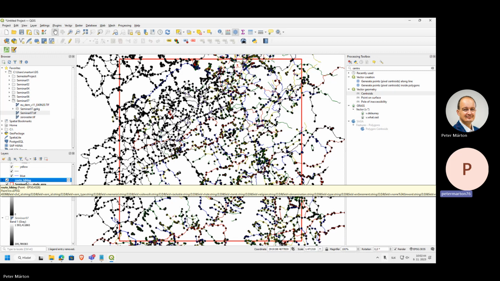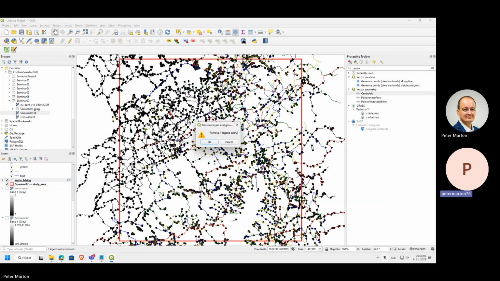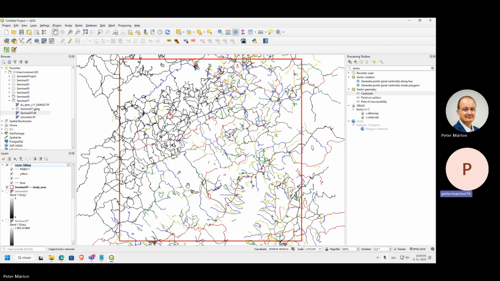I'm not sure, but probably you already were in Dieri, in Malá Fatra with our Slovak students. And then there were the shields. You can read how far is it somewhere to some destination. But we don't need these points. I remove it from my project.